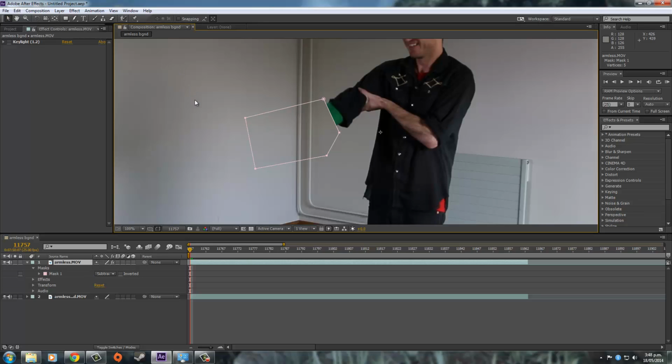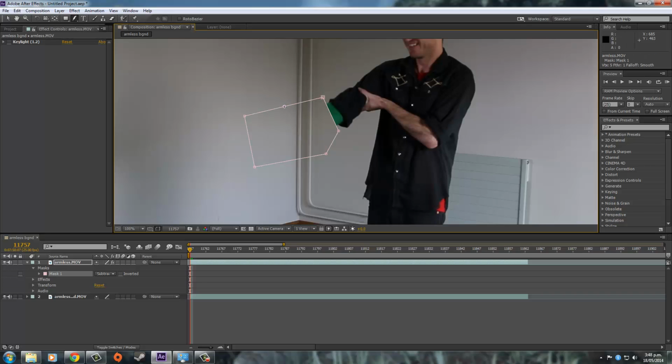I always get confused with this. Right, yeah, I think don't double click on it. Sorry, that was a mistake. If you double click on it, that's how you can then move the entire mask and rotate it and transform it as one single object. But you need to go back to your select tool, double click on the footage area to deselect it, and then go to your mask feather tool, and we can start adding points.